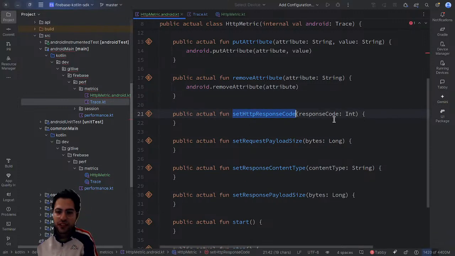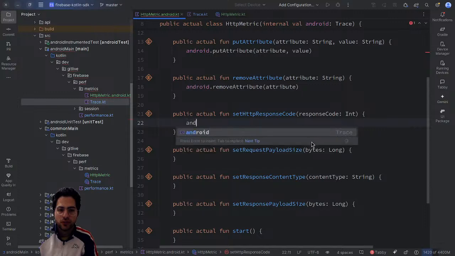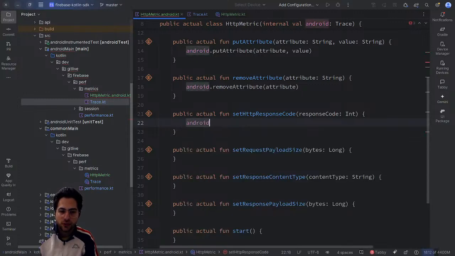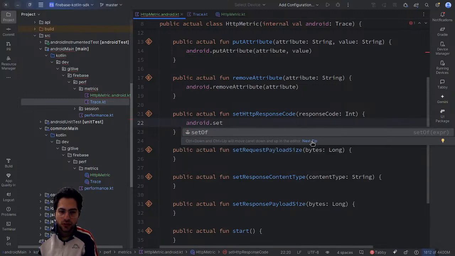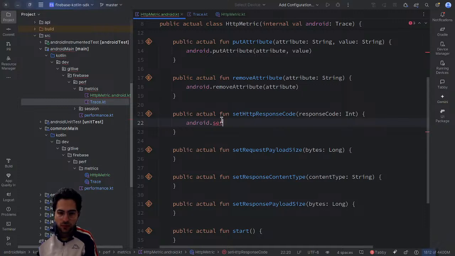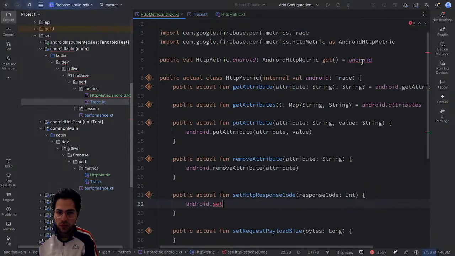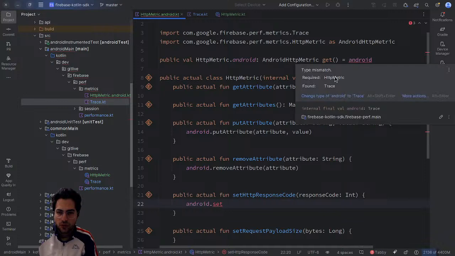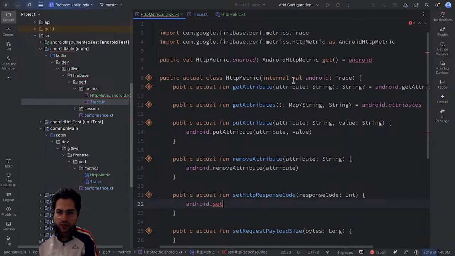Then we have set HTTP response code. So in this case, we just need to call found trace.